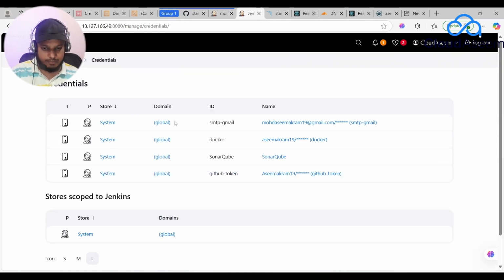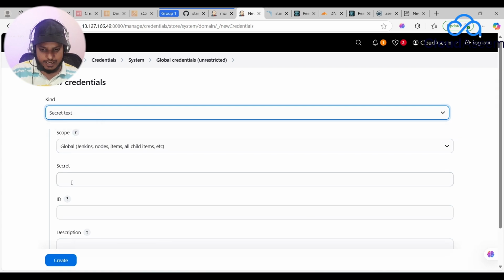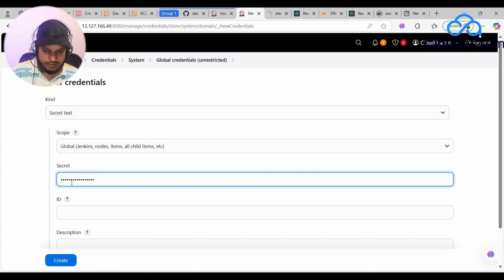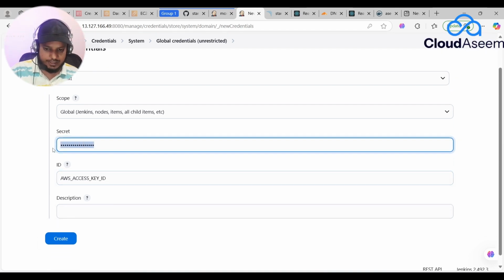In the credentials, I'm going to add this as a secret text, and here in the secret I'm going to give it as secret access key.